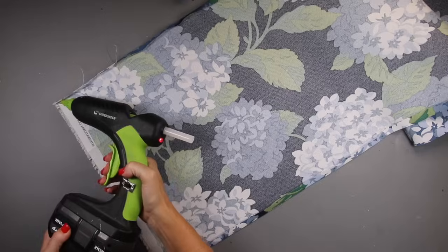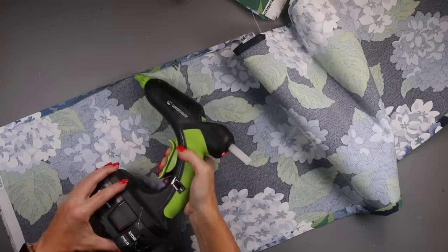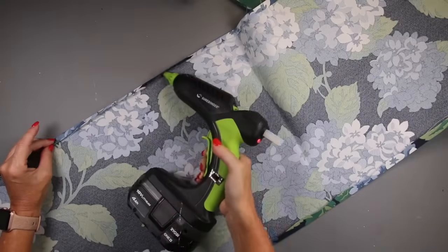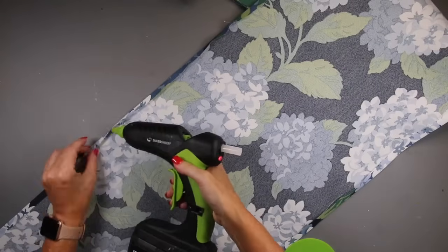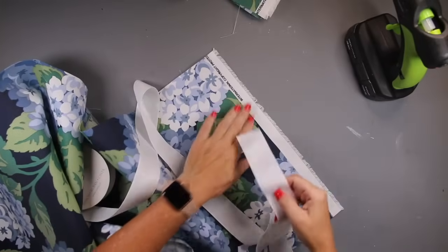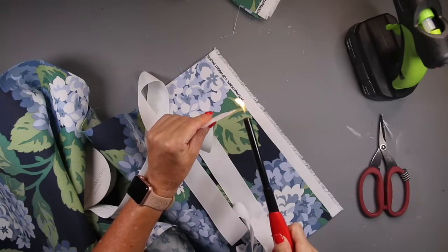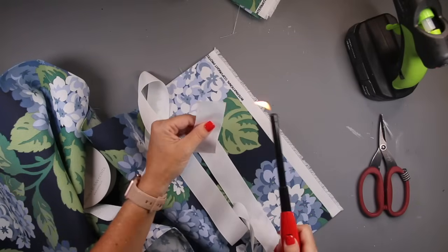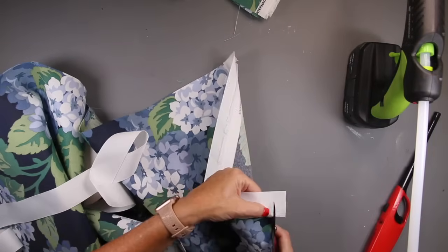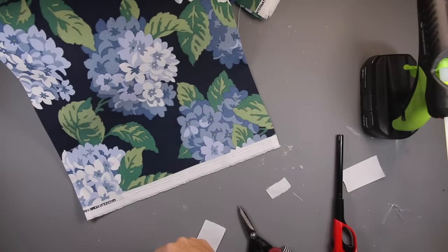Now, if you want to go ahead and sew this, by all means, please do. My sewing machine is acting up, and that was not an option for me. So I did take some hot glue to put that seam down. I did that on both sides, and I left both of the edges raw, and I did not even cut off the little bit that was on there because I'm covering that up with this grosgrain ribbon. To keep the ribbon from fraying, I do burn the edges, and to secure that down, again, I use some hot glue, and this table runner was quick, easy, and it's such a good complement to those fall colors.